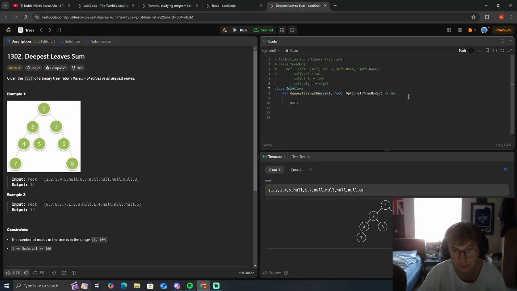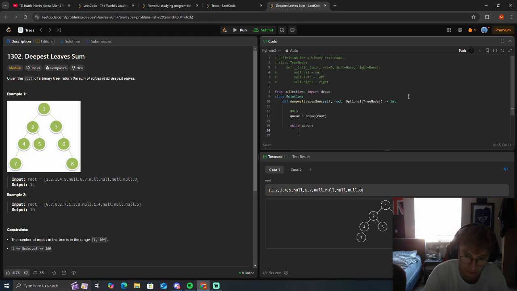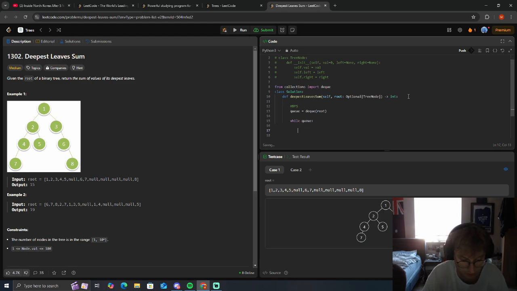From collections import deque. We start off by creating a queue, deque, and we pass in our root. While queue, we want to get the length.